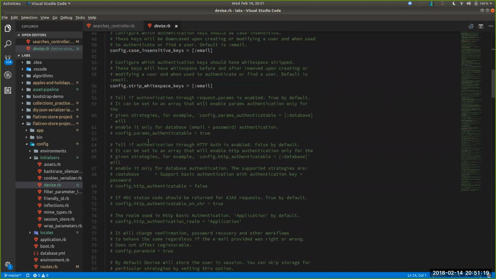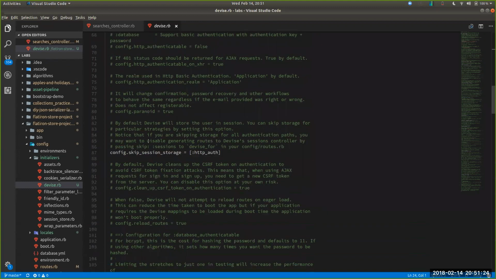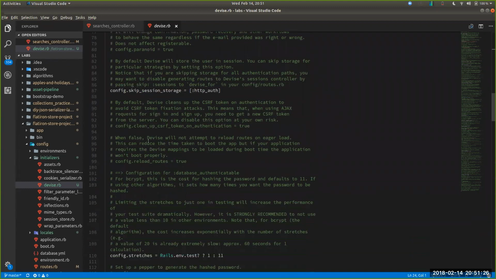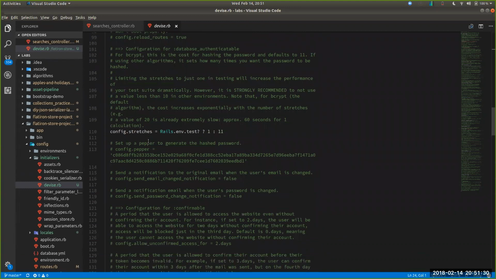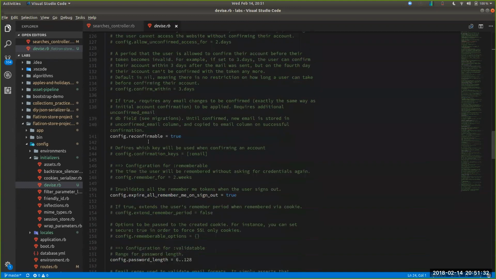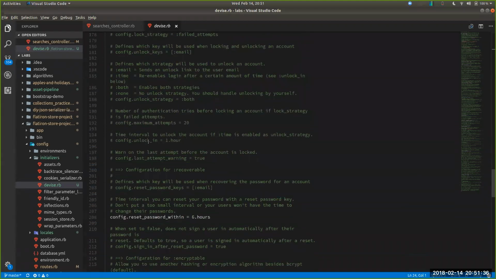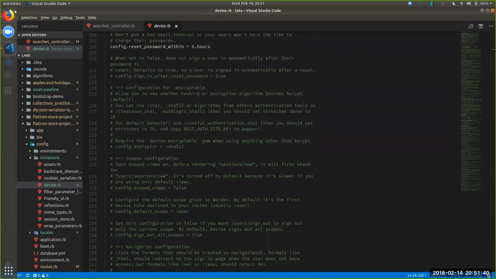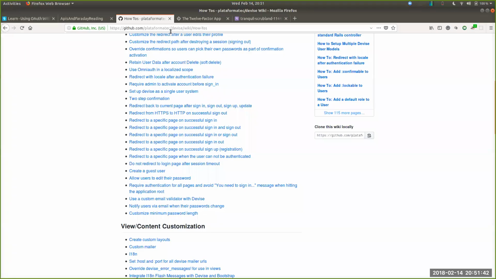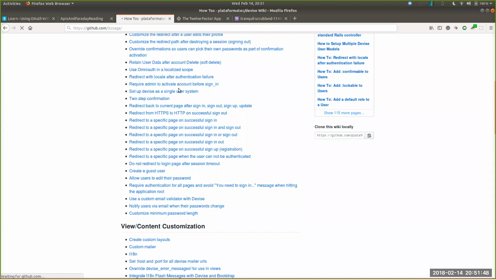If I can find it. Actually, I know where I can look as a reminder. I'll look at my browse project.